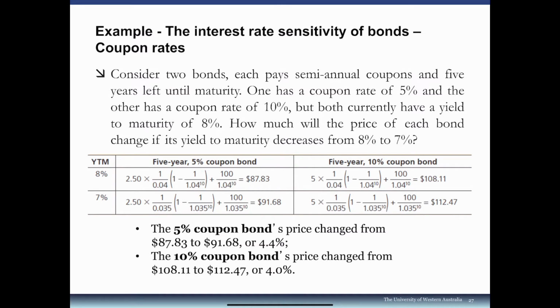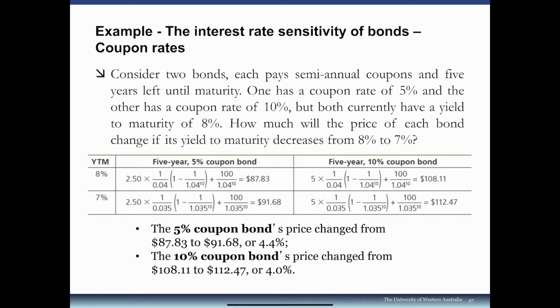whereas it is 4% for the second one. So this example illustrates that the higher the coupon rate, the less sensitive the bond is to a change in interest rate. You would say, why is that the case? Well, it could be because, given that you're paying a higher coupon payment, a lot of that has been diversified out. A lot of money comes earlier, like you get a first coupon payment, a second coupon payment, and so on until the end, because you're paying out a larger amount of coupon every period. That diversifies a little bit of interest rate risk, such that you are less sensitive to an interest rate change.